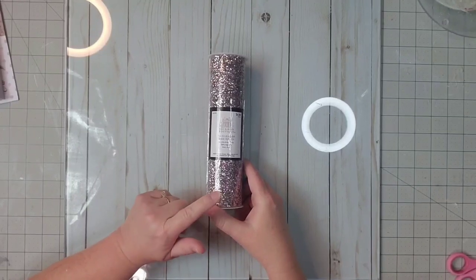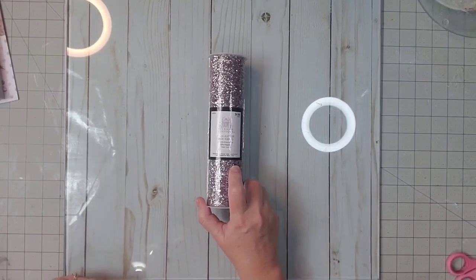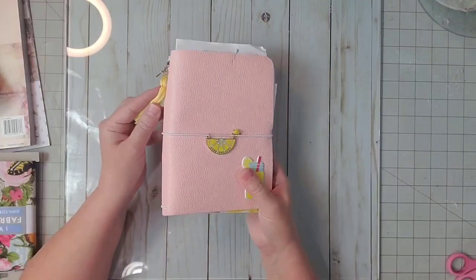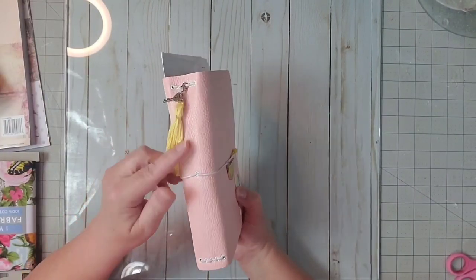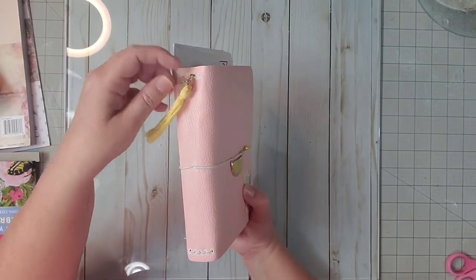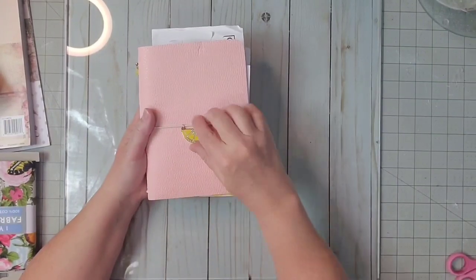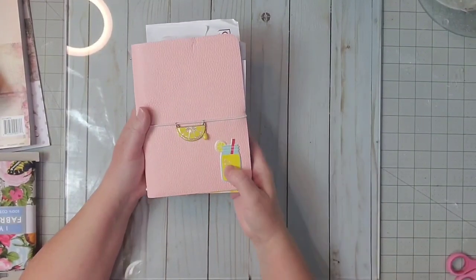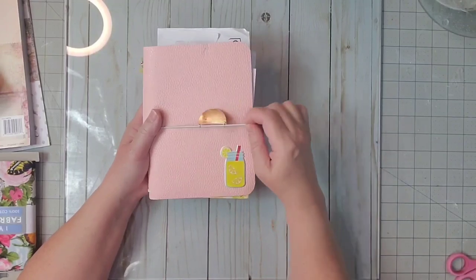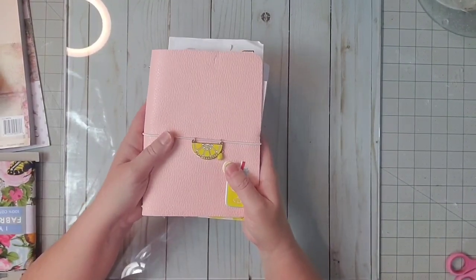For my planner, this is what I'm going to use on the outside. I have used the light pink leather on my personal planner before. This is very similar to the one we're going to be making on camera. It has a little tassel charm with a little key — that's called a spine charm — and a charm on the front that looks like a closure on the elastic. This is similar to what we're going to do.